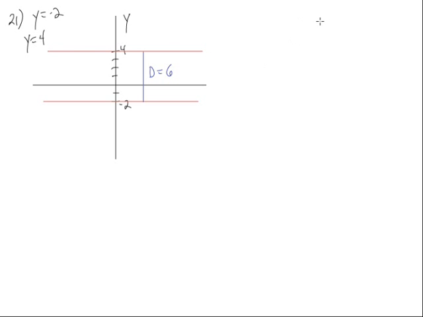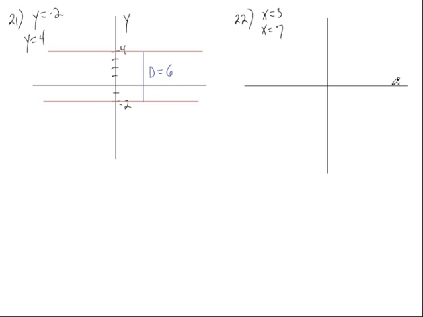Yeah, I know. We'll get to 23. But I'm saying 21, 22, and I think 25 and 26 were the same kind. Let's just do one that's vertical this time, just to show you that they're kind of the same. This is 22. So 22 said x equals 3 and x equals 7.